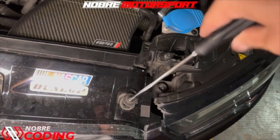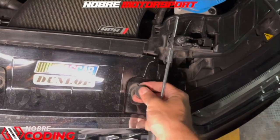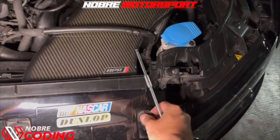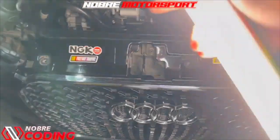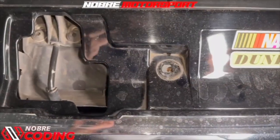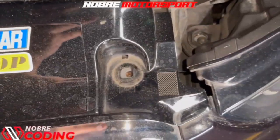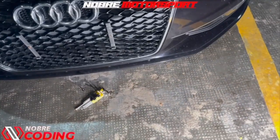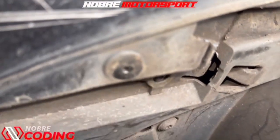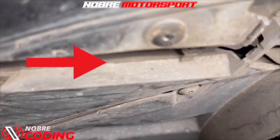This key that you see in my hand comes original with the car — Audi already sends you this key. To recap: on top of the grill we have three screws — one here, one next to the hood opening lever, and one here. The second part you'll have to remove is down under the bumper: three screws — one on each end and one right in the middle of the bumper.